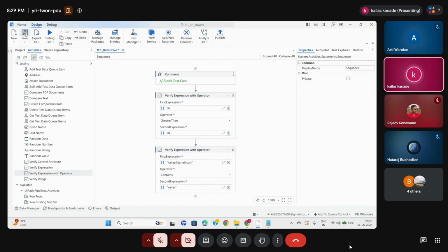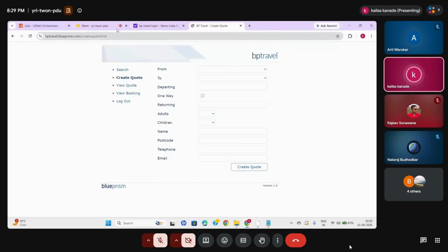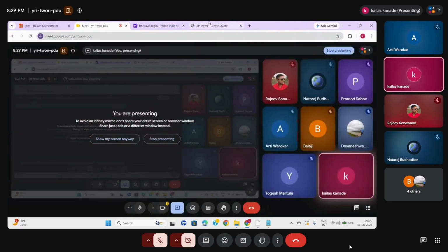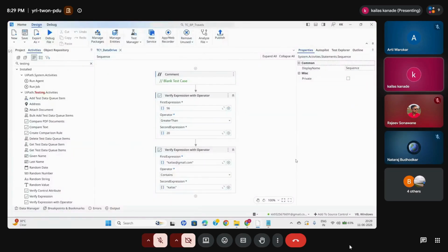I'm going to click on save. My test case is already defined. I defined all the test cases. Yes guys, is it clear for everyone? Is the audio audible to everyone? Okay, it is good for everyone. I'm not going to do anything. So my data driven testing development is completed.